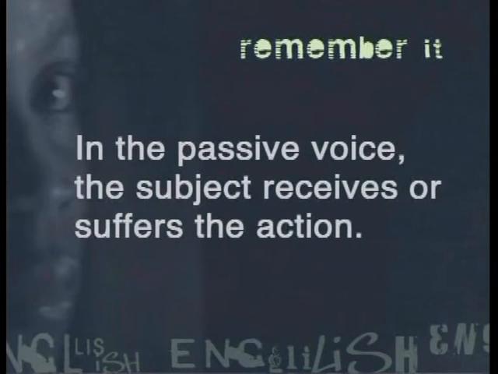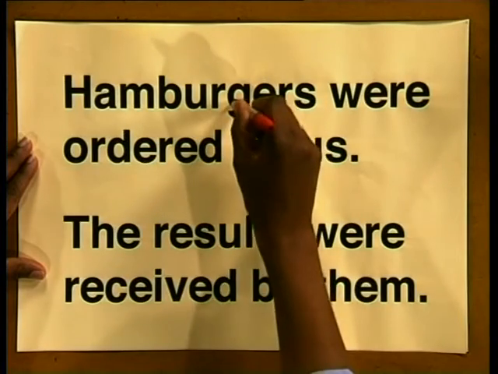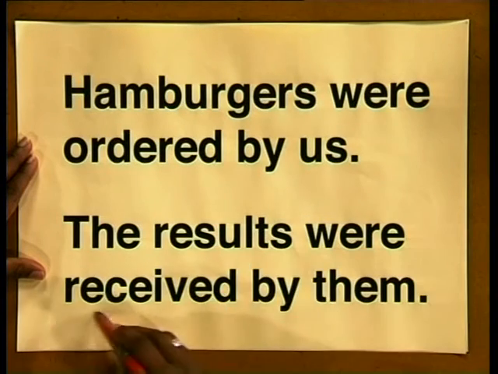In the passive voice, the subject receives or suffers the action. This is also important, so remember it. In the passive voice, the subject receives or suffers the action. Let's have another look at our sample sentences to see how the passive voice works. In the first sentence, the hamburgers are having the ordering done to them. In the second sentence, the results are being received.